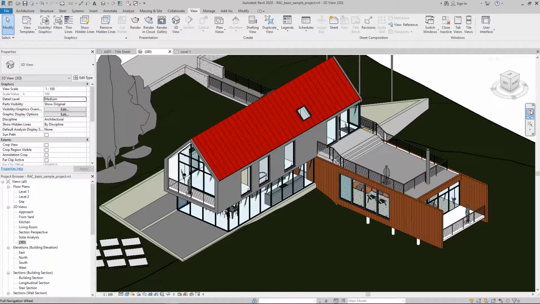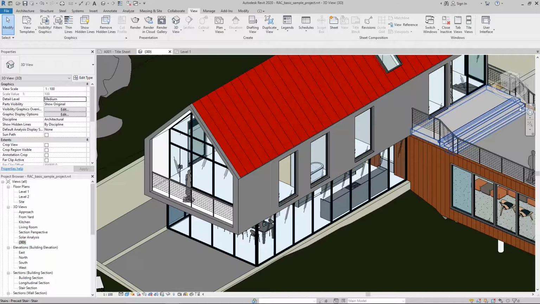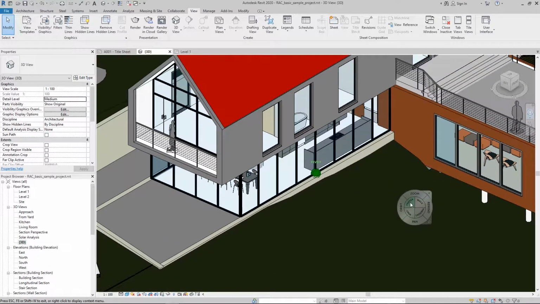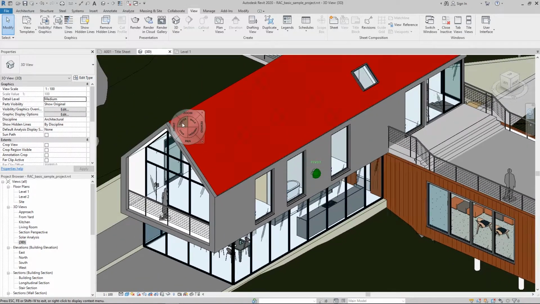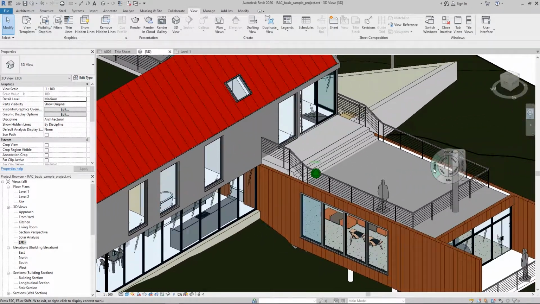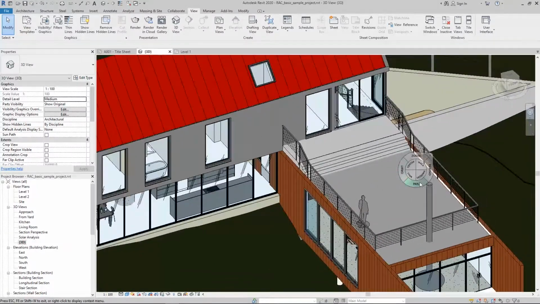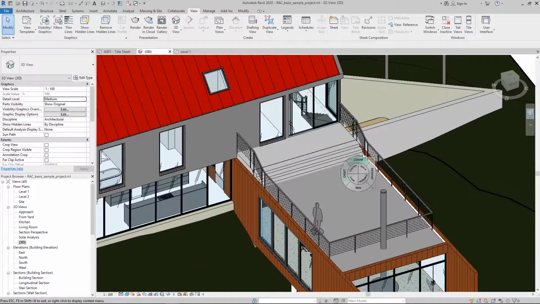Now we're going to talk about the navigation bar, this one here, and this is going to allow us to quickly navigate inside our project, our 3D space. For example, here we can center the object. I mean, click here, and it's going to center wherever we click and drag that button. Well, we can orbit, we can pan.